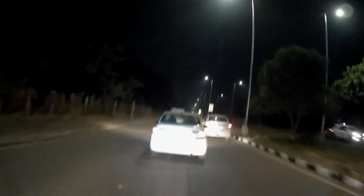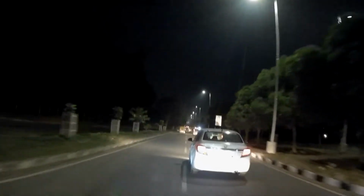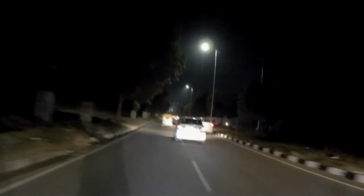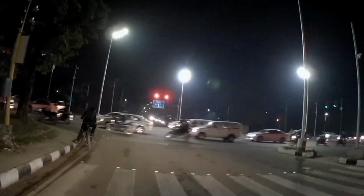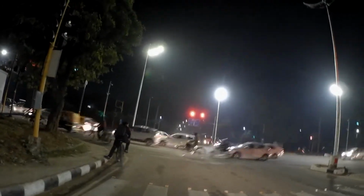Naka of police to check the culprits who violate traffic lights, and with the help of which at least we feel safe in Chandigarh. Now I will be moving towards Chandigarh railway station route, as it is a shortcut to my residence. This is going towards the Panchkula side, the left side, and the straight will be railway station, right will be Chandigarh.